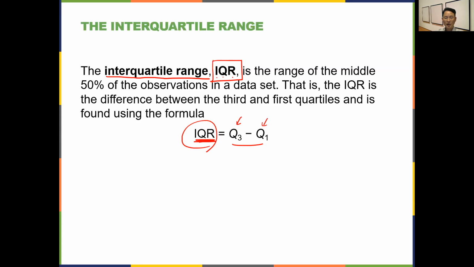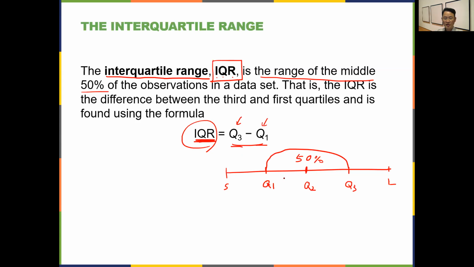So what is this IQR? That refers to the range of the middle 50%, because if you really think about it, this is the smallest, this is the largest. You find the middle value, it's going to be Q2. You find the middle of the first half, it's going to be Q1. You find the middle of the second half, it's going to be Q3. So the difference from here to here, Q3 to Q1, is going to be the middle 50%. That's another 25% there, another 25% here. So it's really the middle 50% right there, right? That's going to be the IQR value.